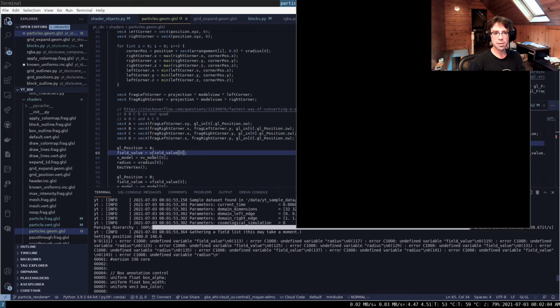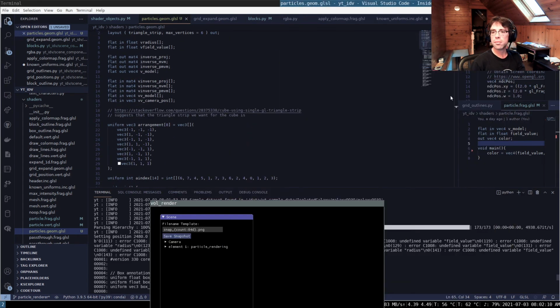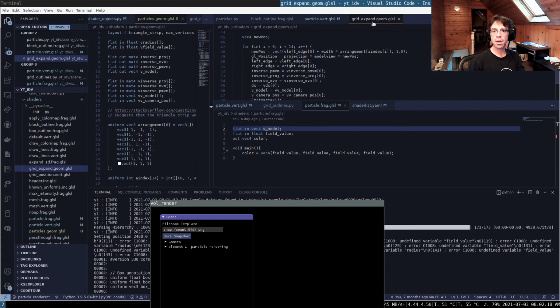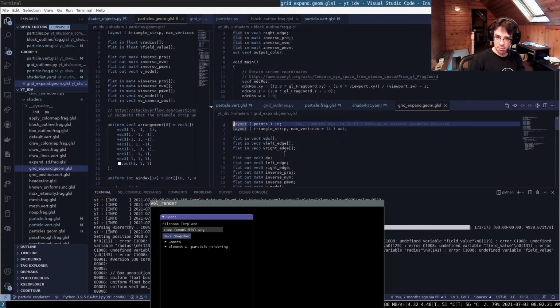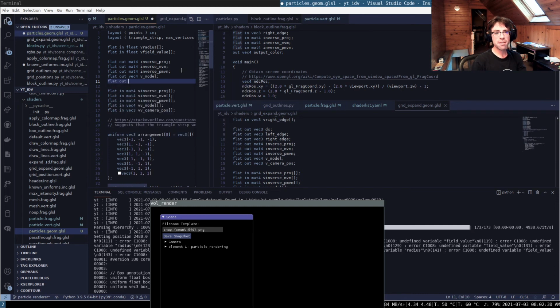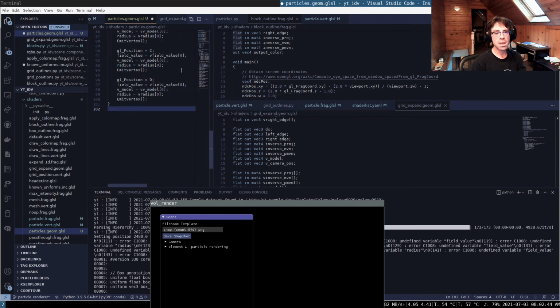Undefined variable field value. So the other thing we have to do, and this was something that really stumped me for a very long time, is that we have to specify all of our outs for every single vertex that we emit.